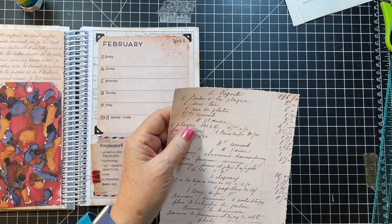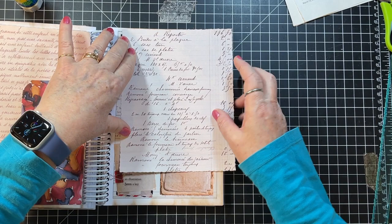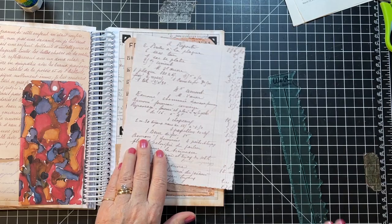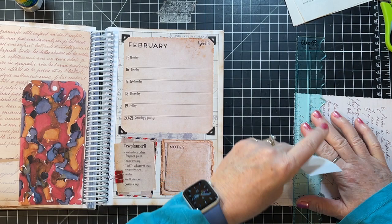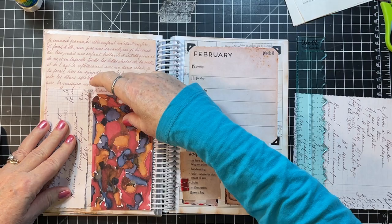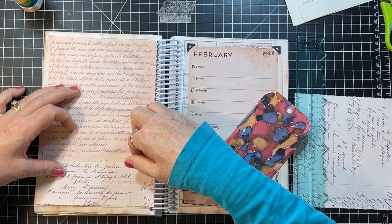Okay, so if I put this here, which is a little wide, but if I cut it off, will it be enough for right there? I don't know. It's gonna be close. Maybe we'll go right here. So it was a great day. Yes, it will, but I need to take a little bit off of it.